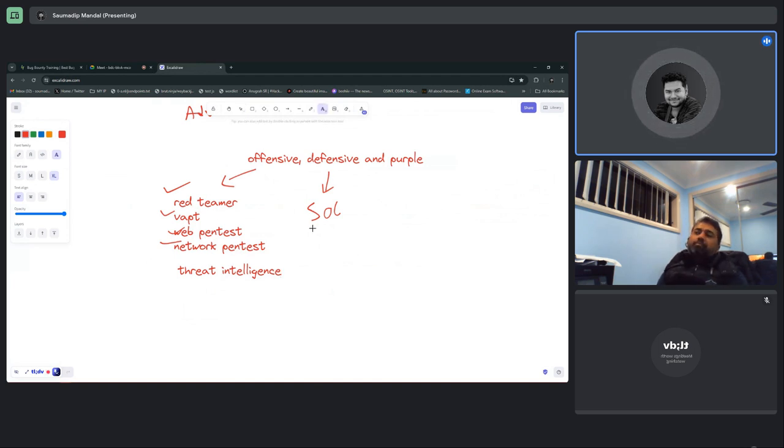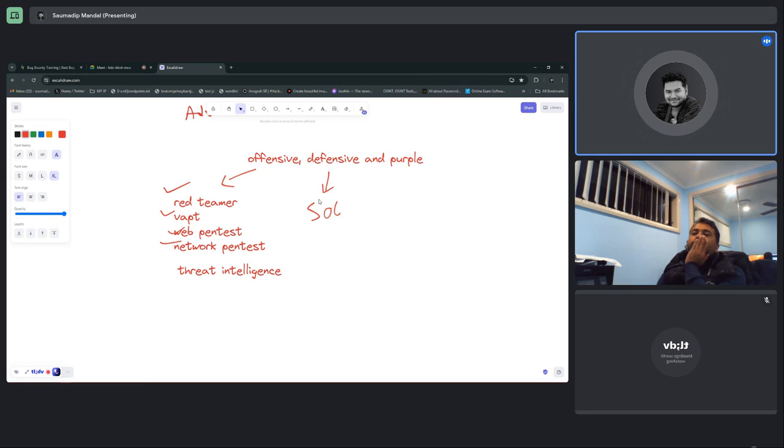But if you want to continue in SOC, in the defensive part, the SOC analyst will monitor the attack. Suppose an attack is happening on your website and SOC is implemented on your website or infrastructure. You will see that someone is sending many packets to your server, on which endpoint, and what they are trying to attack. So you will get the idea through SOC.